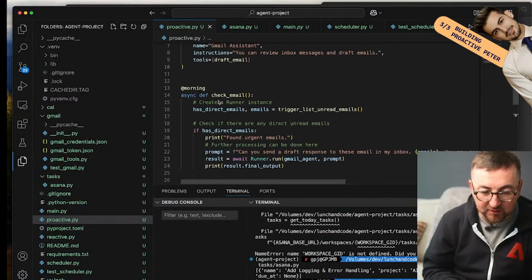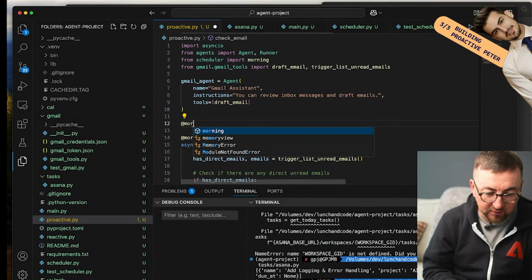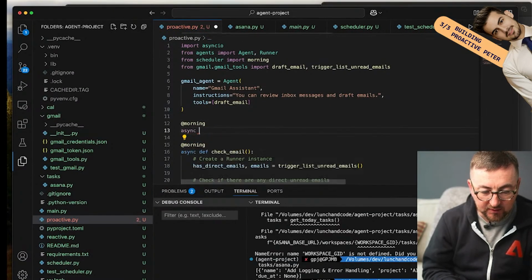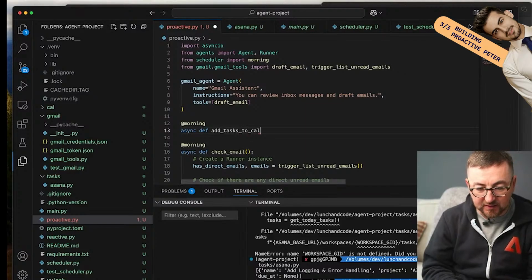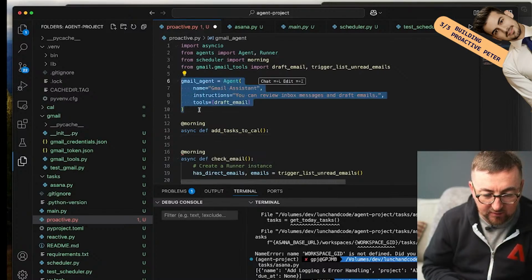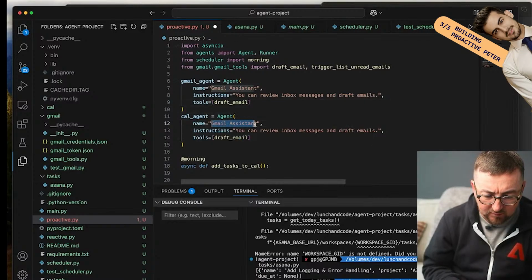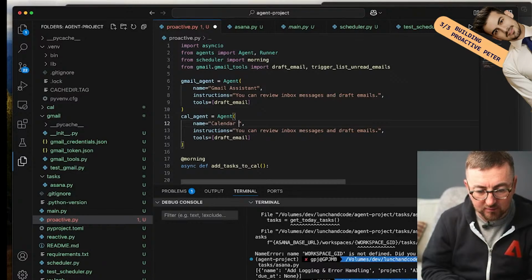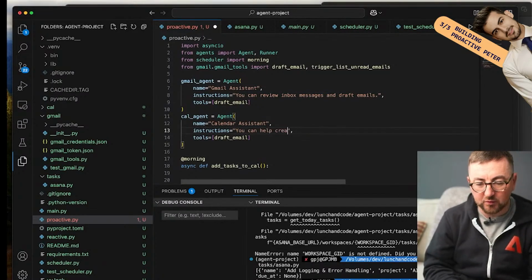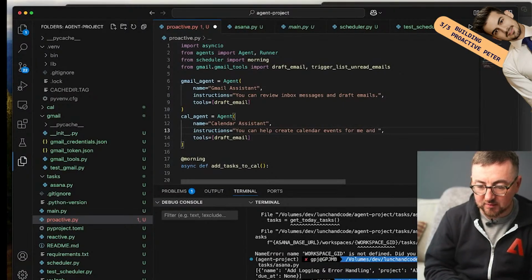What I could do now is add in another morning trigger, async, or yeah, define add task to cal, and then have my agent basically help create calendar events for me and organize my day.